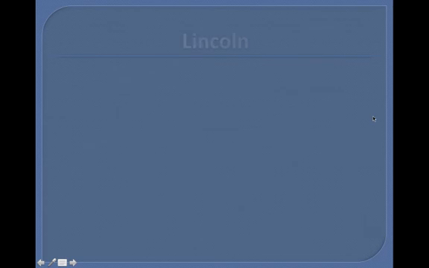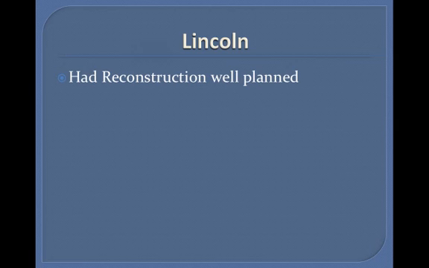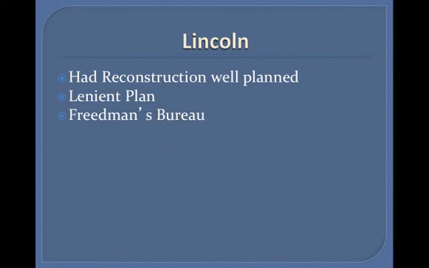So let's get started looking at what Lincoln had planned out prior to his assassination and what he actually was able to accomplish. He did have Reconstruction well planned, and his goal was to be pretty lenient with the South. As we have spoken about many times, Lincoln's number one goal was rejoining the country. And in his opinion, it was best to rejoin the country quickly, peacefully, in whatever way possible. So his plan was pretty lenient. Unfortunately, he wasn't able to get much of his plan passed, which was known as the 10% plan, if you recall back to some of the discussion about the Oath of Loyalties. But unfortunately, his plan wasn't really able to be used because he was assassinated too early.